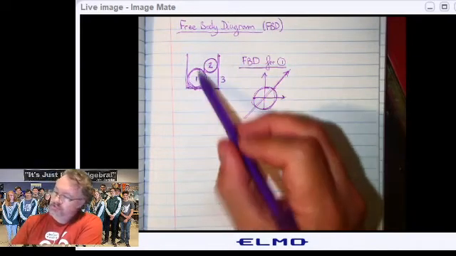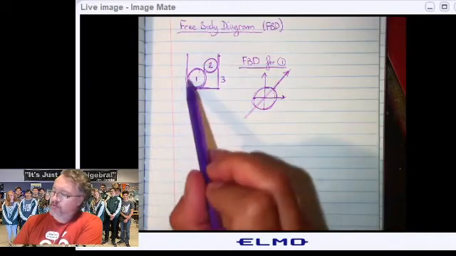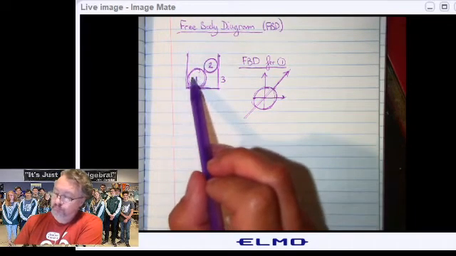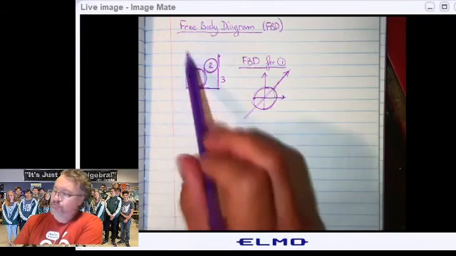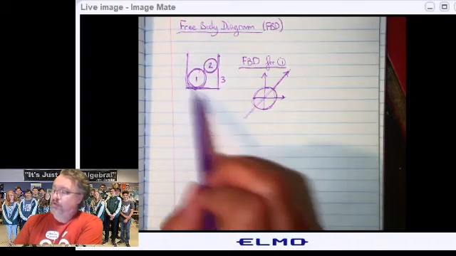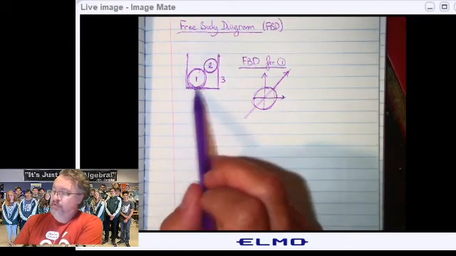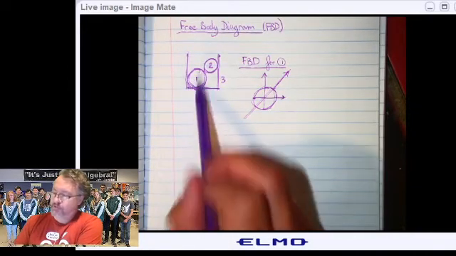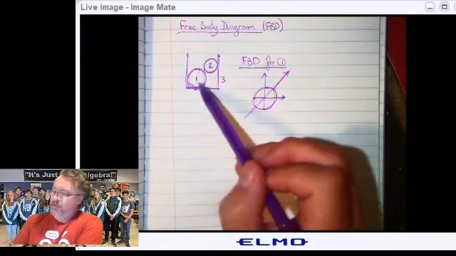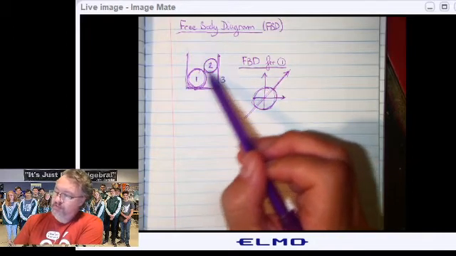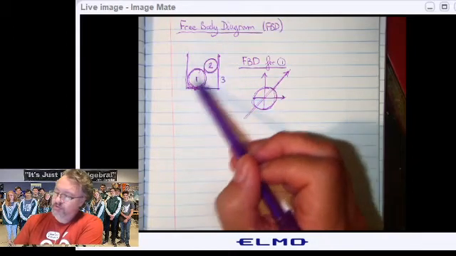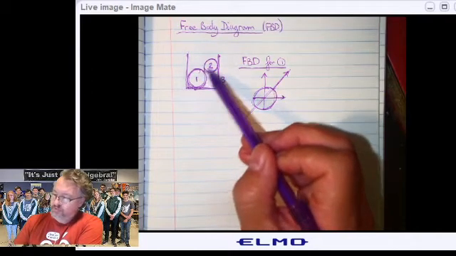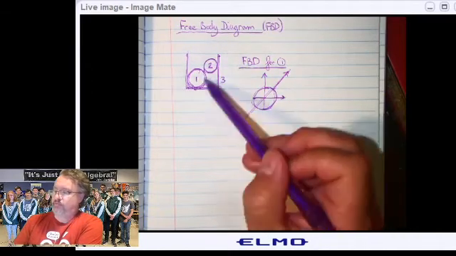So this here is applying a force in that direction to it, because without it the ball will move in that way, so the force is that way, right? Right here, without this surface, the ball will fall, that means the force goes up, okay? And right here, without this ball, this number 2 ball will go in that direction, right? So that means that the force goes in that direction right here.